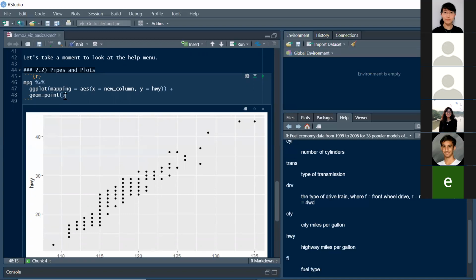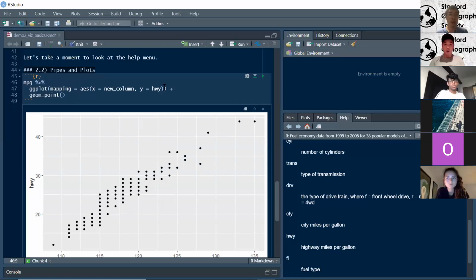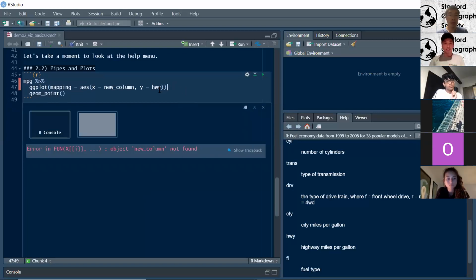One quick important thing to note is that you have pipes and then you have this plus sign. They effectively are doing the same thing. The pluses are specific to ggplot, because pipes refer to data manipulation, whereas the pluses are all about data graphics. So for example, let's say I forgot to put in this plus, and I put CTY.